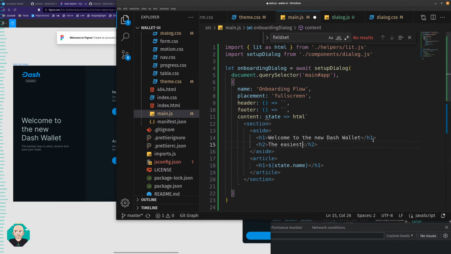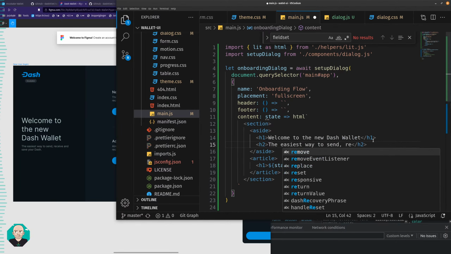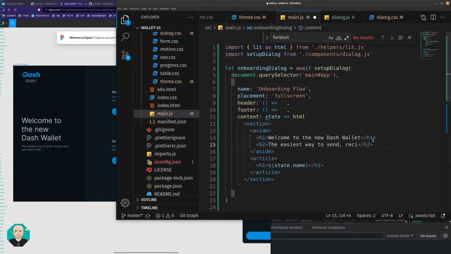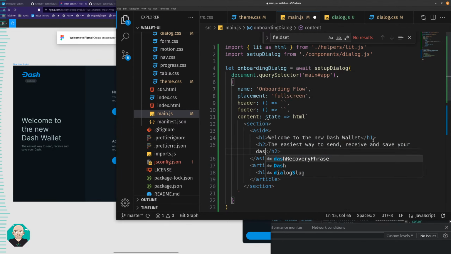The easiest way to send, receive and save your Dash. Okay.